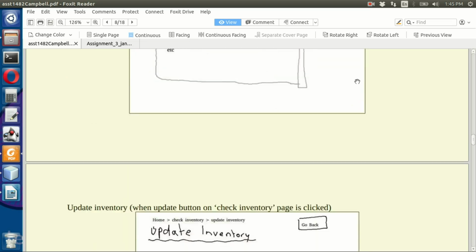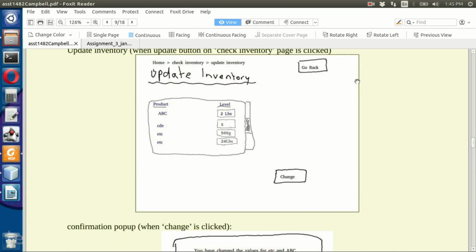So then there are more low fidelity prototypes for the other pages in the system, and in showing these, you have kind of a guideline and something to show your client to say, this is the system we have come up with. Is this what you want?